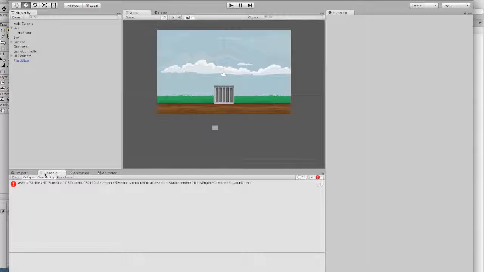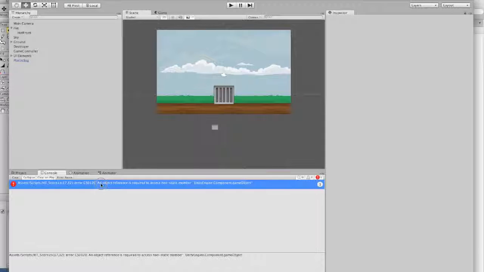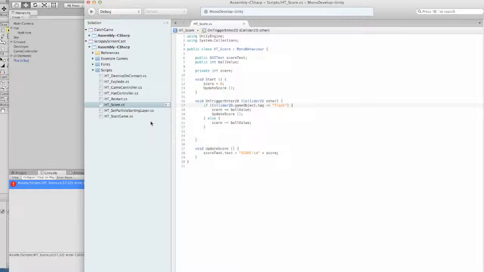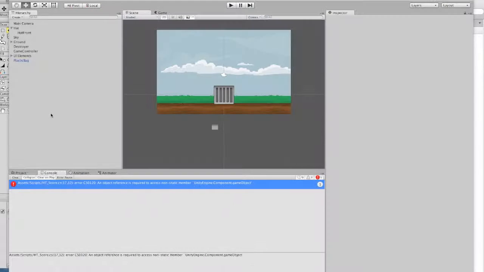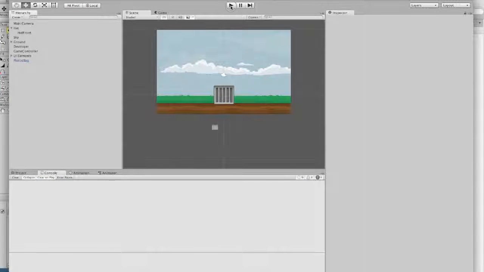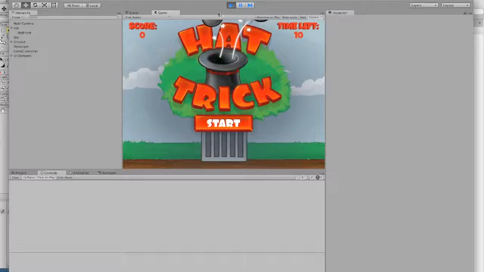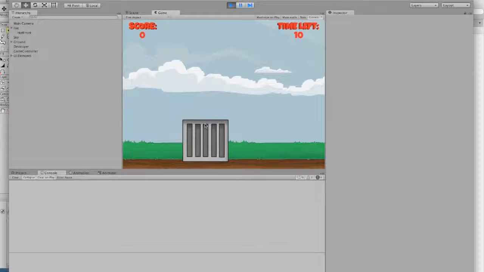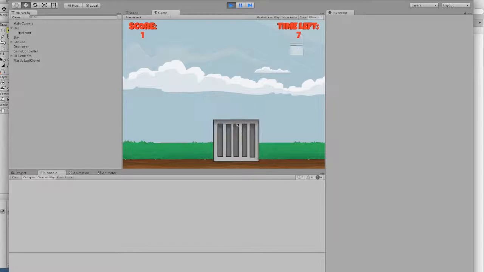I'm going to check our console, see if there are any errors. It says there's one error that it's not happy about. On trigger enter, collider 2D. So let's just go ahead and call this other. My mistake. Save it. Come back in. I bet our console cleans right up. It does. Let's play our game. So now, we're only going to get plastic bags anyway, but let's just test it. There we go, our score goes up, which is pretty cool. Perfect.